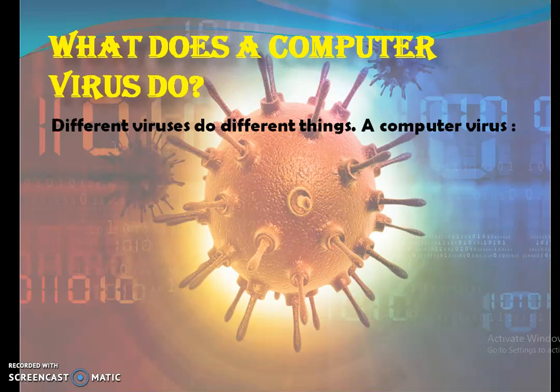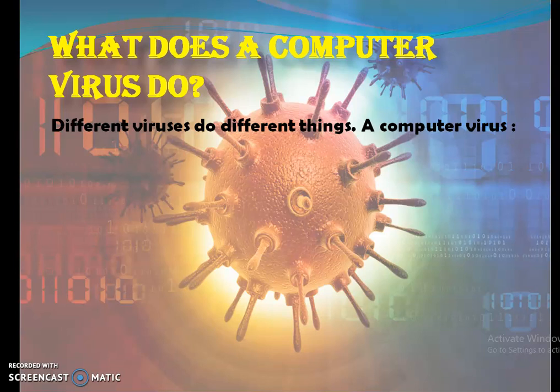Now comes the question, what does a computer virus do? A virus tries to take control of the computer system it has infected. It makes copies of itself and tries to carry out harmful tasks that it is programmed to do. This process can happen so quickly that the user may not even be aware that a virus is present in the computer. Some viruses are programmed to activate themselves at a certain date and time. Such viruses check the system clock continuously and create havoc when the set time or date arrives.